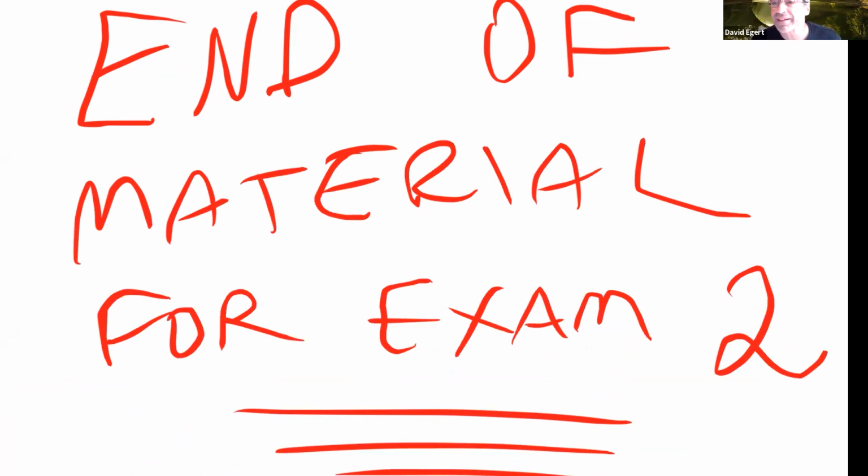It just made sense to tie off the nervous system before we have the exam instead of leaving this little piece left over. So exam 2 is going to cover a lot. It's going to be everything from where we started about the nervous system in general, the brain and the spinal cord, the peripheral nervous system, the senses. So anything from the end of the last exam to now. Are there any questions about any of this material at this moment?